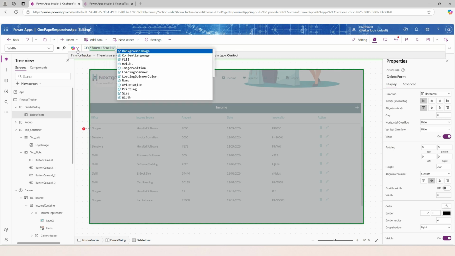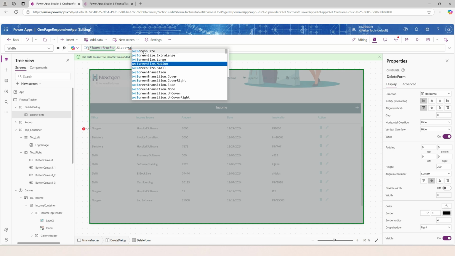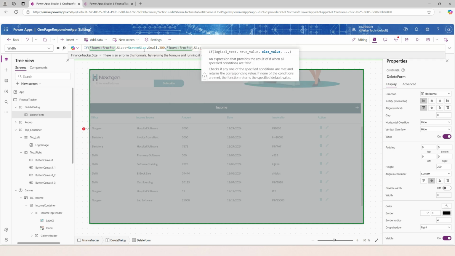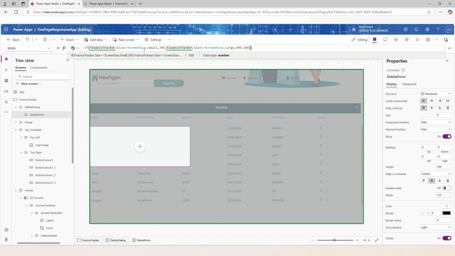If finance tracker dot size is less than or equal to screen size dot small, we will set it to 300. For the larger size, if finance tracker dot size is less than or equal to screen size dot large, we will set 400. For the rest of the cases we will set it to 500.